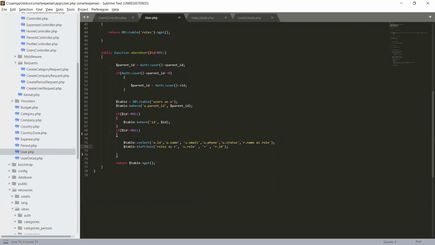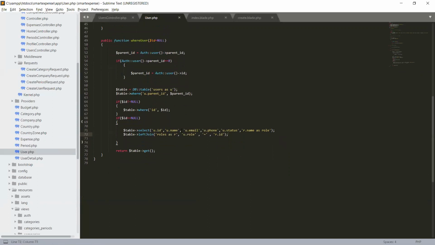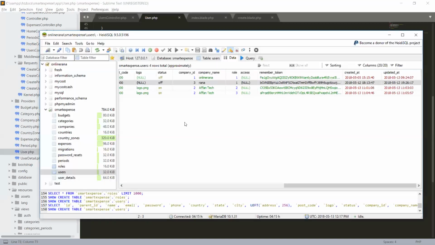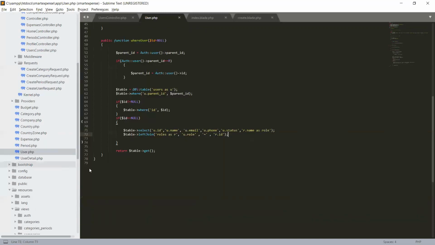And if id is equal to null, then table select u.id, u.name, u.email, u.phone, u.status, and r.name as role, and we are left joining this user table with our role table. So left join role as r, and in a table we are matching r dot id with u dot role here, which is a u dot role. This id will match to the roles table.